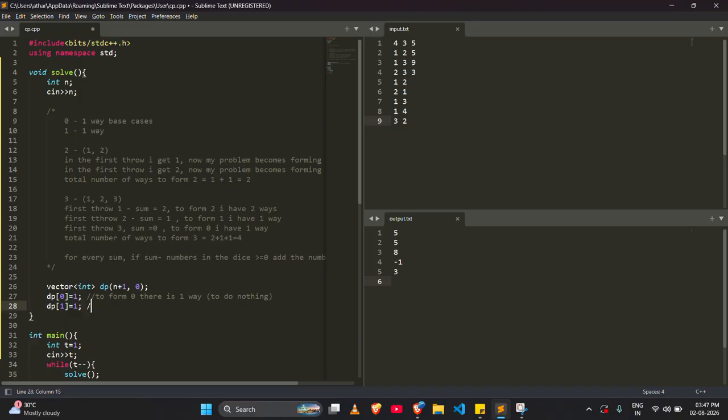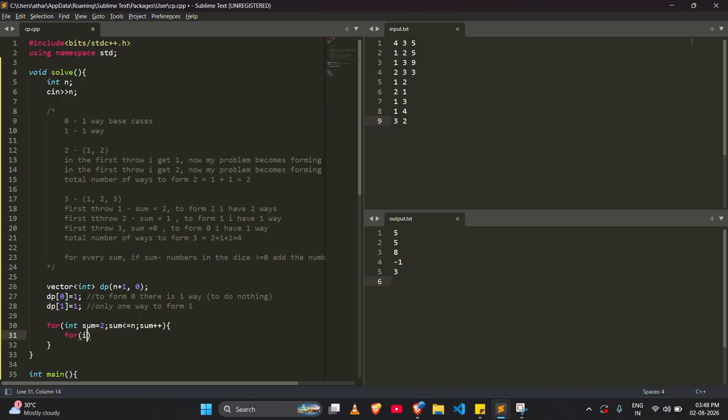Now for int sum equal to 2, sum less than or equal to n, sum plus plus. Any sum depends on sum minus k, where k is a number between 1 and 6.